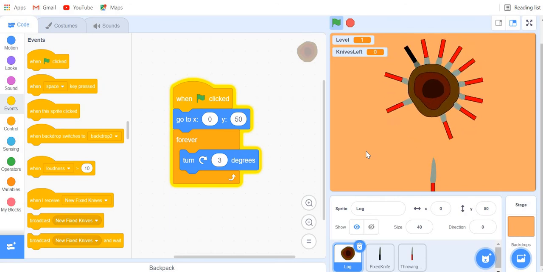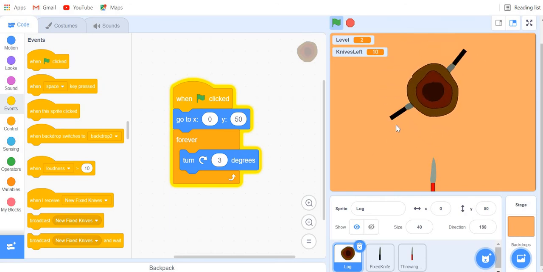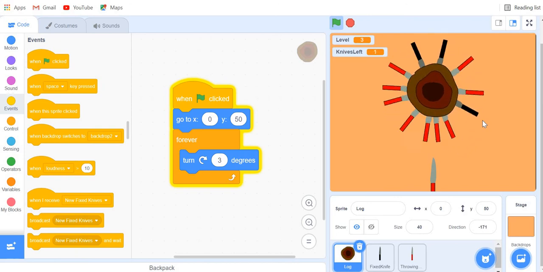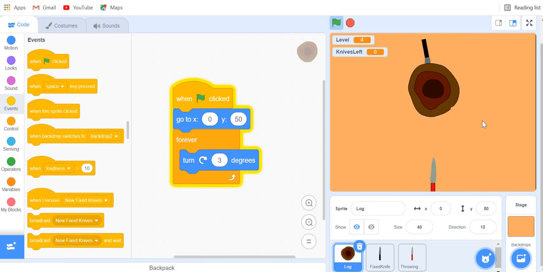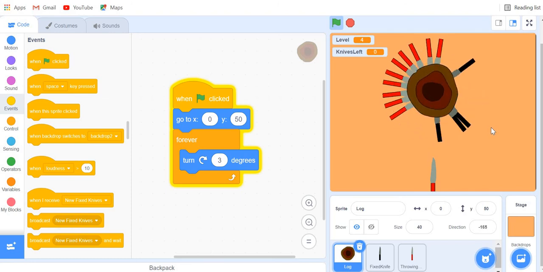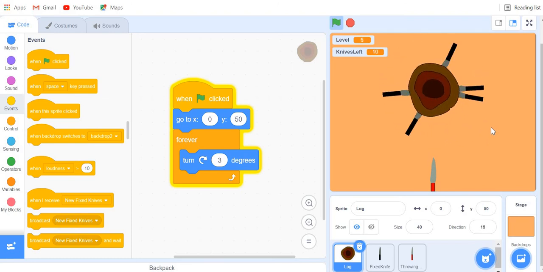9, 10, I've thrown 10, I get this sound, I go to the next level, this time I get 2 clones. Now again, I threw 10 more, this time I got 3 clones, 3 fixed knives. In fact, the game is shaping up quite nicely, looking good. So we can keep on playing this right now, because there's no condition for this to stop. So if let's say I throw 10 more, this time I'll go to 5, I've got 5 knives up there. So with this, the game is starting to flow.